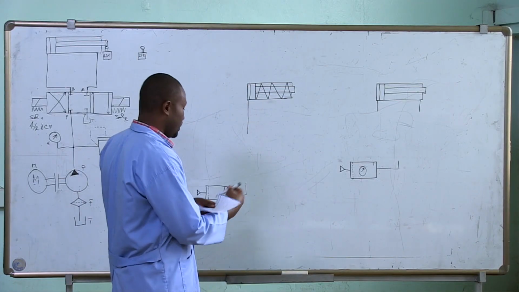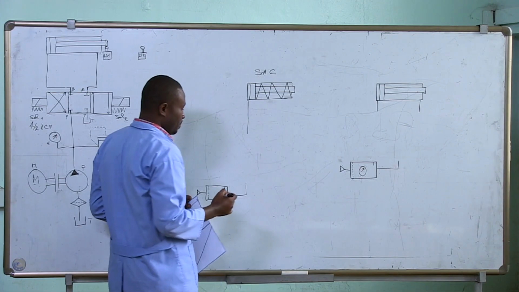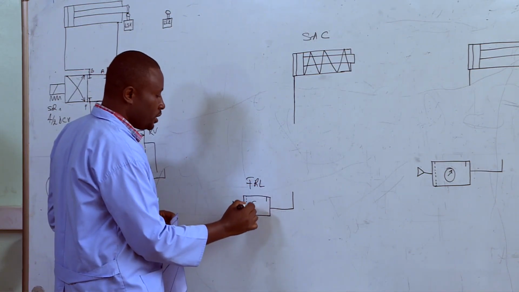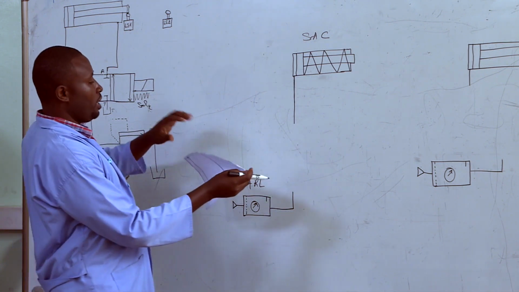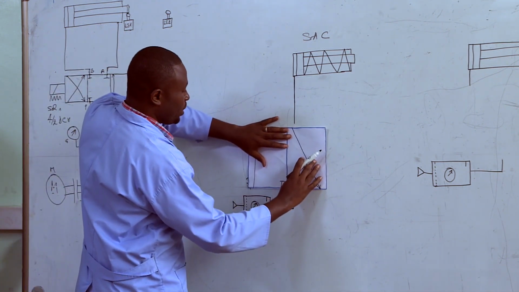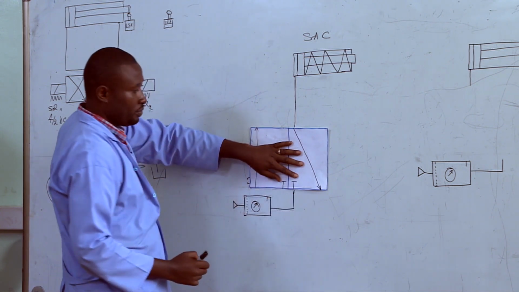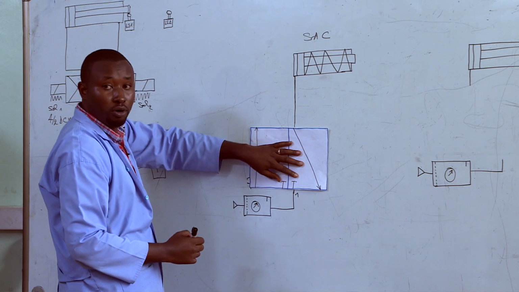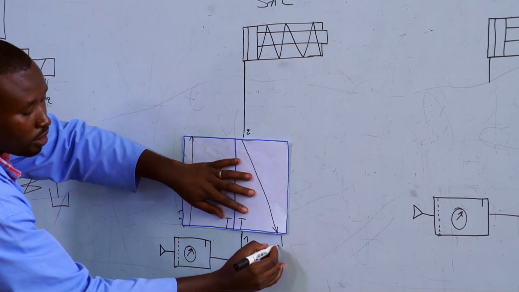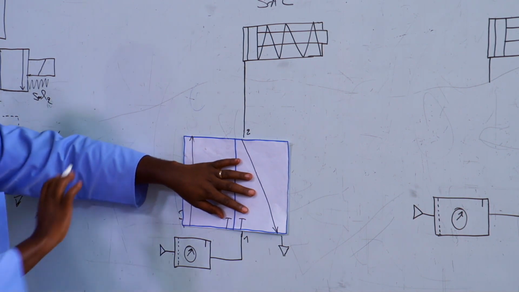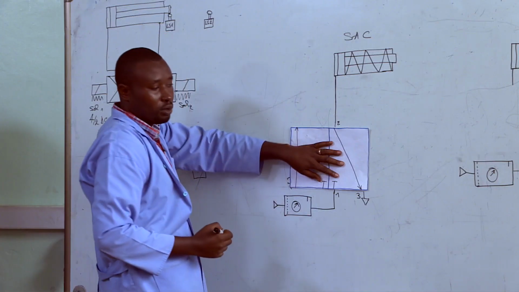So let's take another example. And this time we're going to use our cylinder. Here we have a single acting cylinder. And here we have FRL units. Here we have the supply. So we just need to put our DCV. So if we consider this way, we put it in this way. This is port 1, because this is the supply port coming from the source. This is port 2, the one that goes to the cylinder. And this is port 3, the one that exhausts the used air. Because after we use the air when it has been pushing the cylinder, it will have to go back to the atmosphere. So we can call it port 3.